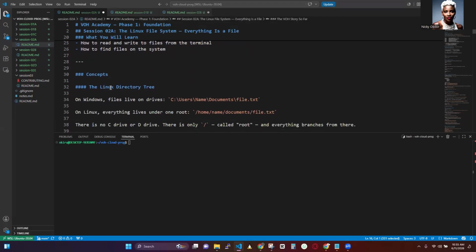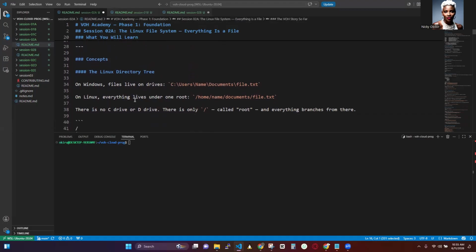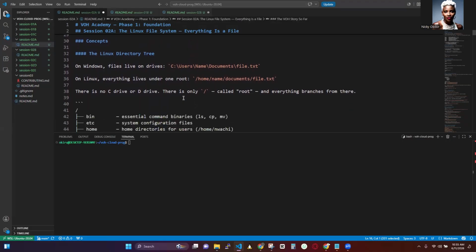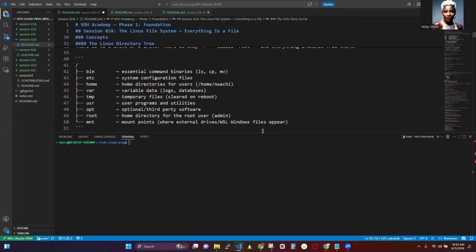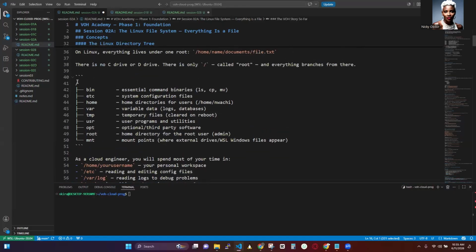So, the Linux directory. On Windows, files live on drives, right? But on Linux, everything lives under one roof. This is kind of like how the structure is. Everything originates from the root folder, this forward slash right here.